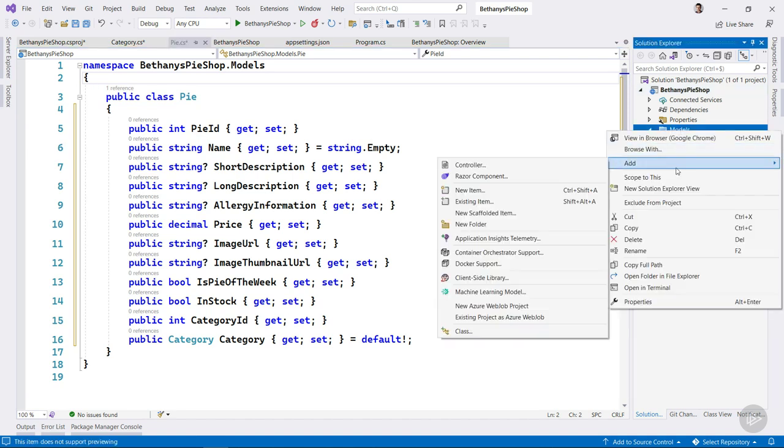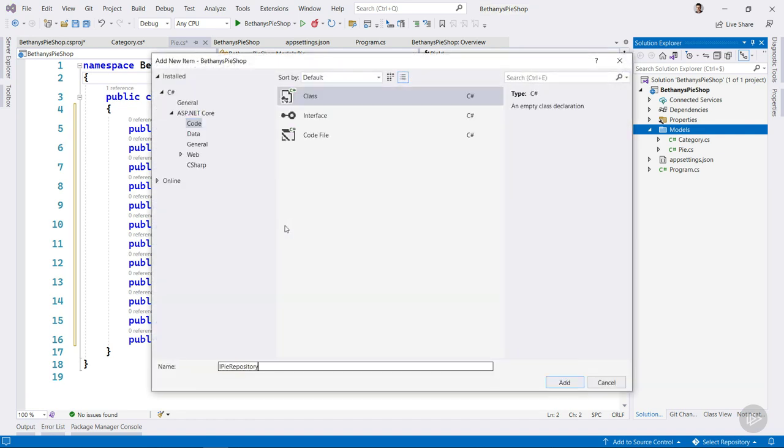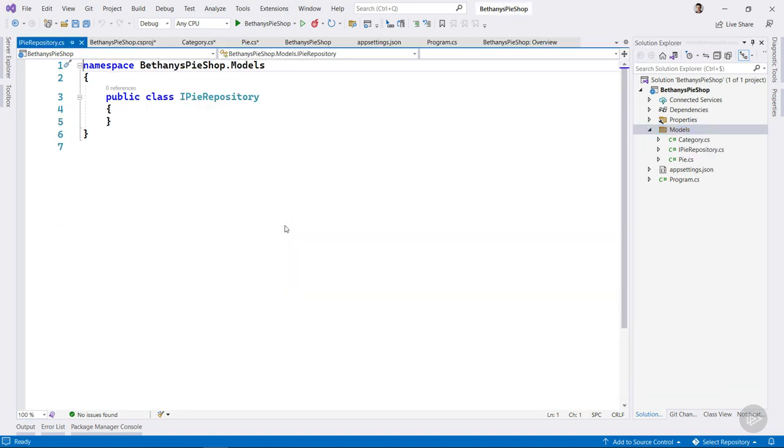And I'm going to start by declaring the repository interface for Pis. The repository is going to be used to wrap all the data interaction logic and make sure that the consuming classes in my application are just talking with this repository. They don't need to know about the nitty-gritty details of the data access.